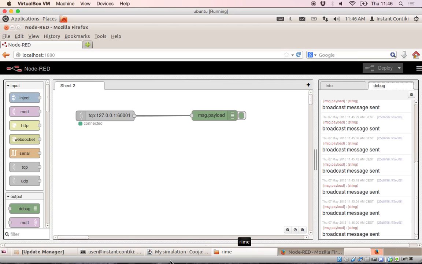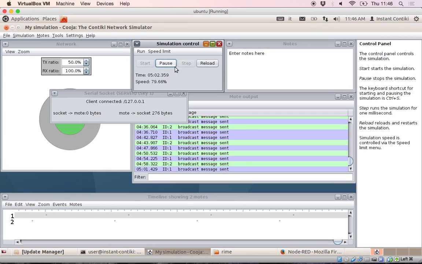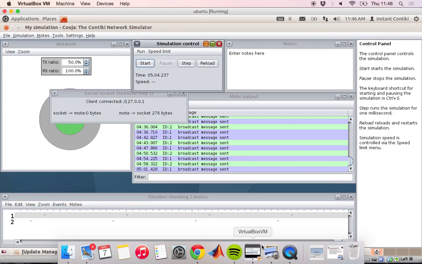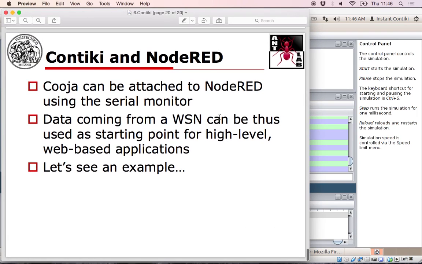I guess that's it. Let me check on the slides. Yes. So that's it for today. We finished a little bit earlier. Any questions? Okay, so of course we couldn't go into all the details of Contiki. If you are interested, of course the suggestion is to try to play a little bit with it. Try at least to run the examples that you have and see what's happening. Change a little bit of parameters, maybe see if you can get something interesting out of it.